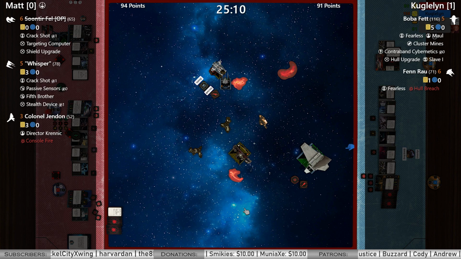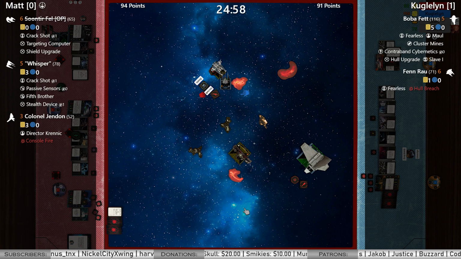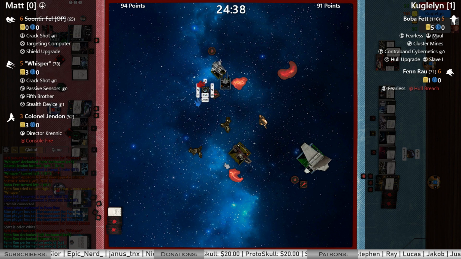Got a strained Whisper, thanks to that gas cloud. But does get a nice block there. You just move forward with Jendon. I don't think you want to bank towards the gas cloud. Maybe look at a 2 or a 3 out of Boba.